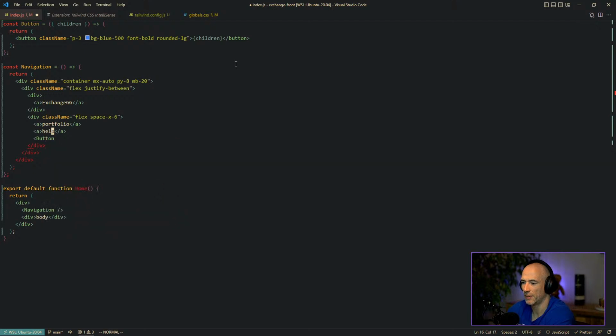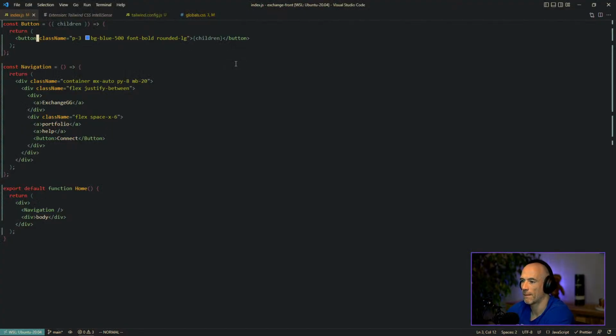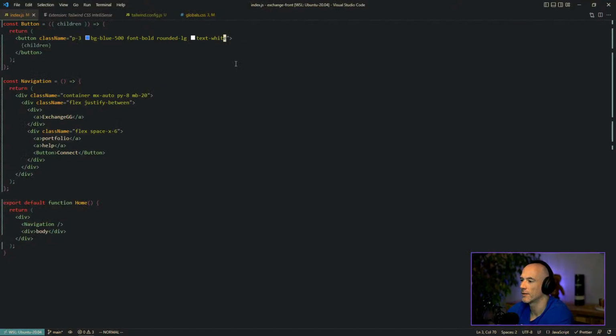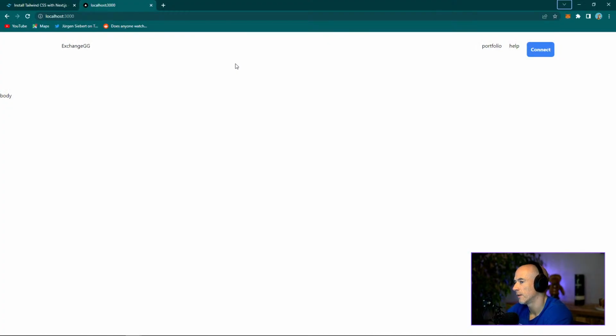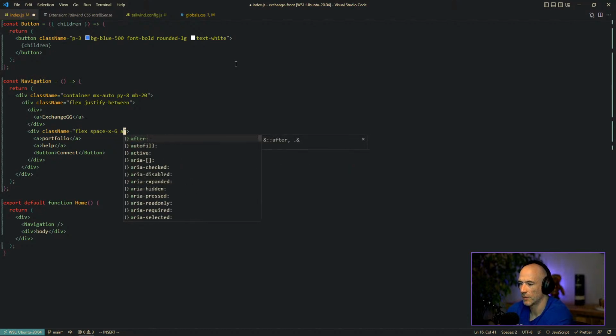Can we do this button? Actually, like this. Connect. That's garbage. We're gonna say, can we do text white? That's better. And can we actually align?